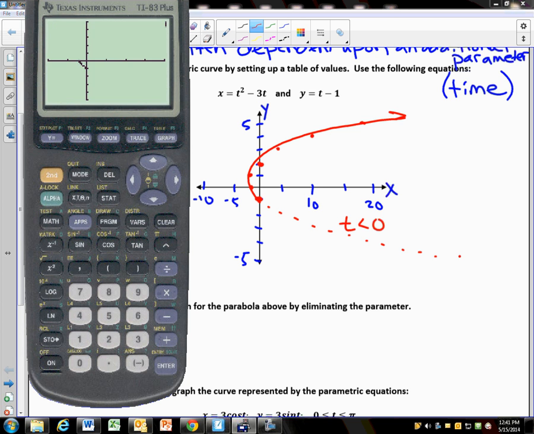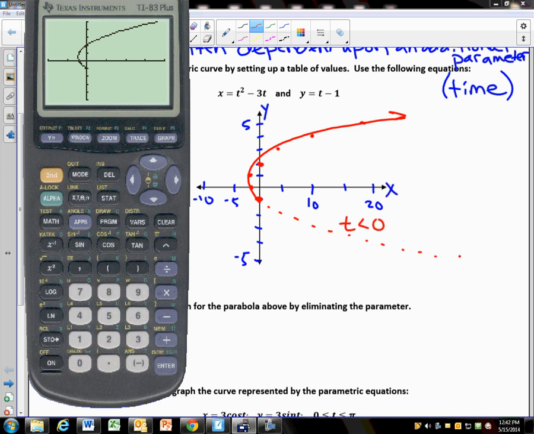Now I graph. The way you get t, or any variable, is to press that button right there. That is your variable button to enter when you enter functions. The window? So I'm just entering these: t squared minus 3t and t minus 1. And it should generate the same shape that we have. If I press graph, is that the same shape?